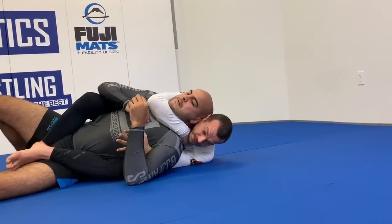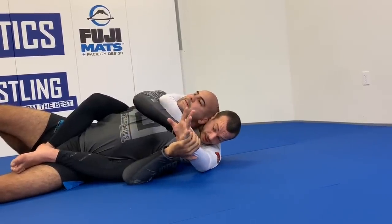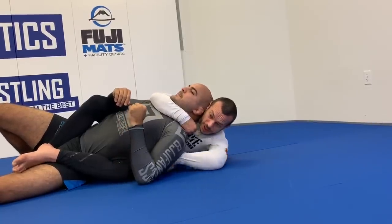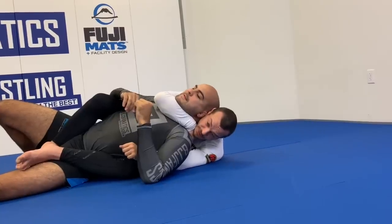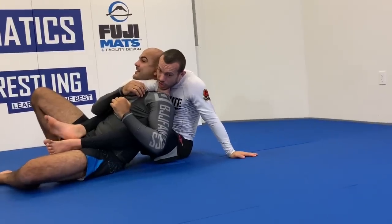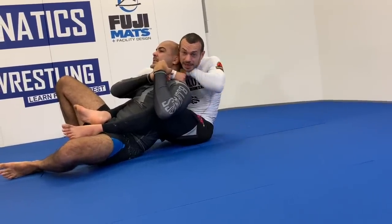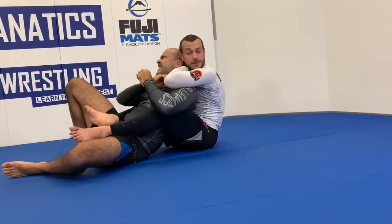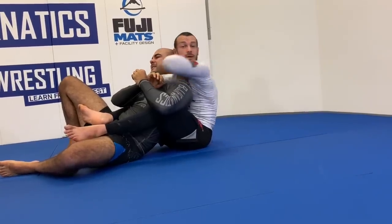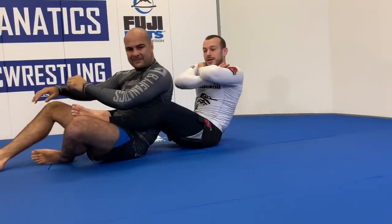Now I just need to get my second hand in and I'll be able to get the finish. What I used to do — which changed recently and it's much better — is I used to try to swim from here, but you can block that. I don't want to grab my arm where he can hold it. So what I do, once I've got this position, is I actually get up on my elbow and sit forward. Because now, once I'm up like this, he still can't fight this hand, and my left hand can come from the back — it comes behind the neck here. I basically put my fist in the neck and then bring my elbow over the top so that my hand can connect here — it's nearly impossible to stop. My right hand connects to my bicep, top of the shoulder. Left hand shoots through and it's done. You're not pushing the head — you're actually pulling your elbows back and your chest forward to finish this.